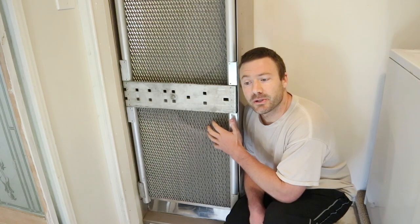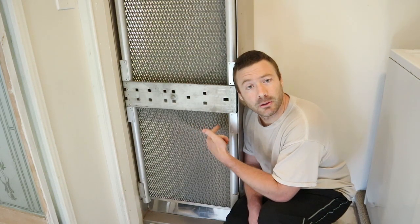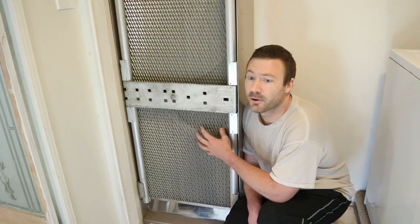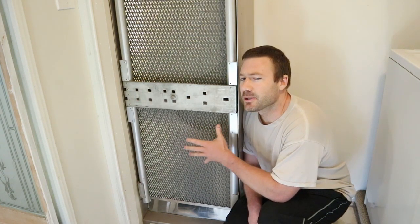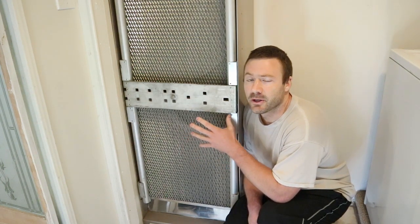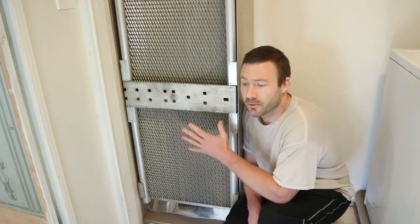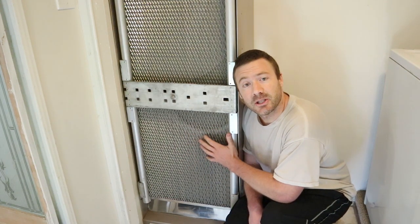It's a lot of work right now, but you can build this to have under 0.1 inches of water column, probably. The two filters located behind these aluminum screens are about 64 square feet of surface area each of that MERV-15 filtration medium. Whereas the company now offers, in a similarly sized package, around 90 square feet of surface area, which will significantly increase the flow rate and decrease the air resistance through the filter medium. So probably two of those doubled up could be within spec — though that's expensive.